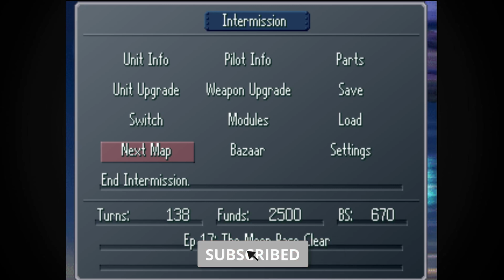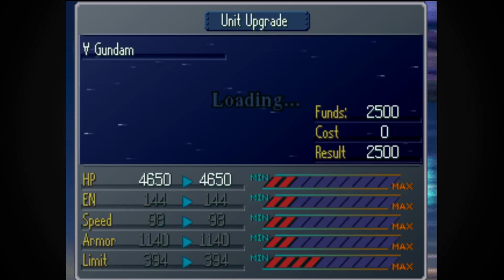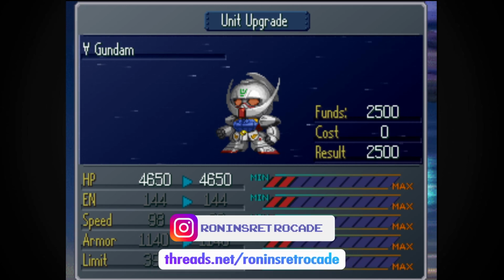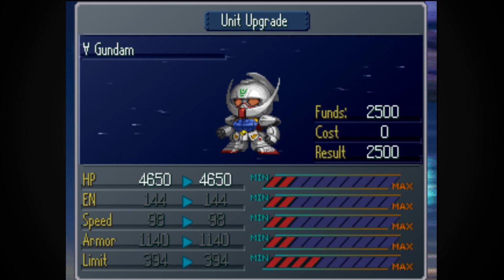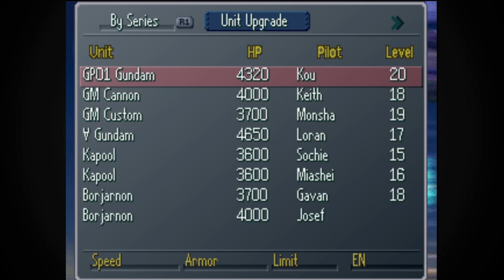The last episode ran a little bit longer than I had originally planned, but it wasn't all for naught as we managed to pick up a brand new mech to join our ranks in the Turn A Gundam, and we did some considerable upgrades to it. Specifically across all of its major categories, but we did a huge boost to its limit, which in this game, if you're not familiar with it, will allow us to get to our more advanced options for weapons and defense, the higher we boost that up.